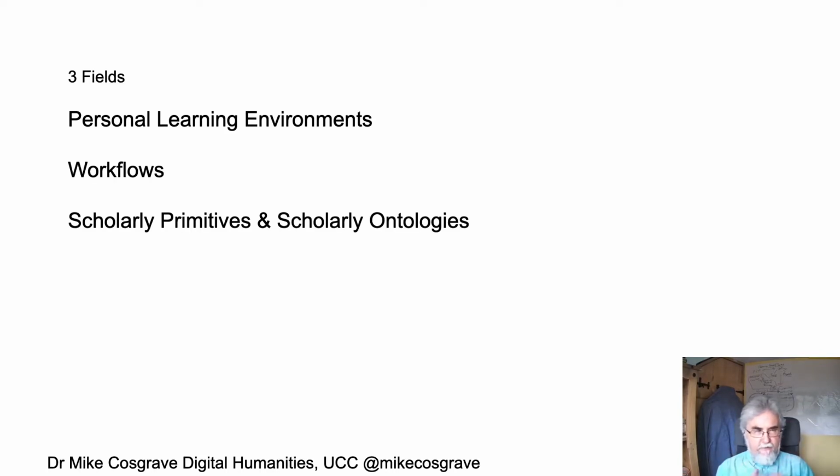In this paper, I'm looking to bring together three things. Personal learning environments, which many of us in this track are familiar with. Workflows, and scholarly primitives and scholarly ontologies, which have developed over the past 20 years. And I think it's useful to bring all these together and look at their similarities and how they can usefully inform one another.